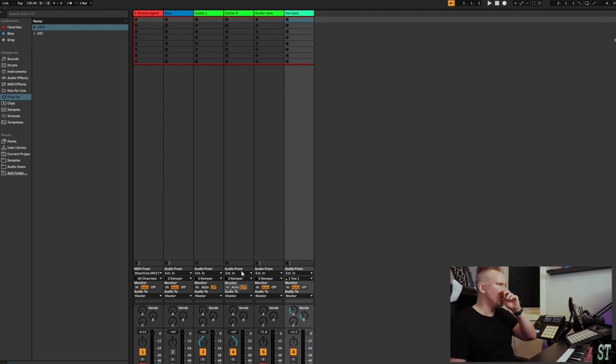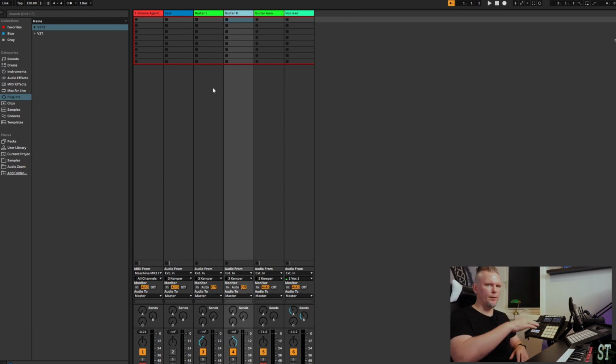to play with. I often turn off the monitoring for the guitar left and right tracks, just to avoid all the guitar tracks stacking on top of each other and making things unnecessarily loud, and I just monitor constantly through a separate monitor track. So this is how I do the actual recording.